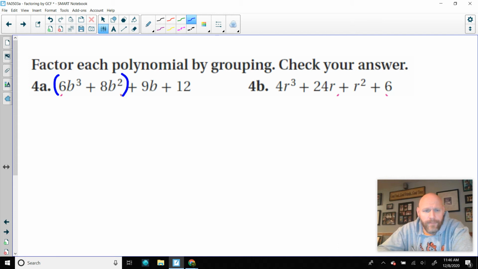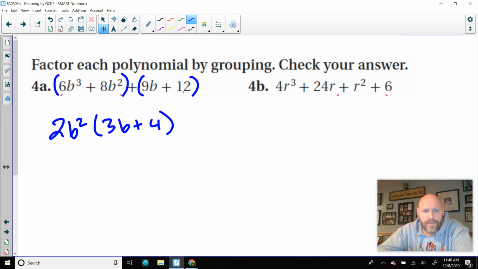We're going to put parentheses around those, parentheses around those. On your quiz, you'll get a question just like this. I can factor a 2b squared out and a 2b squared out. So I end up with 2b squared. We have a 3b plus 8 divided by 2 is 4, and the b squareds factor out.